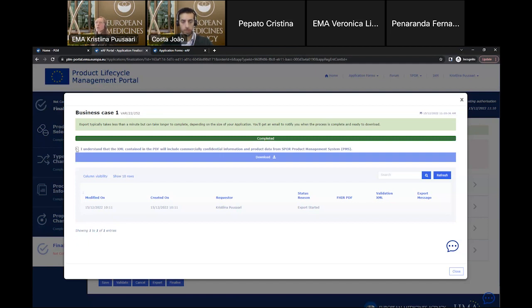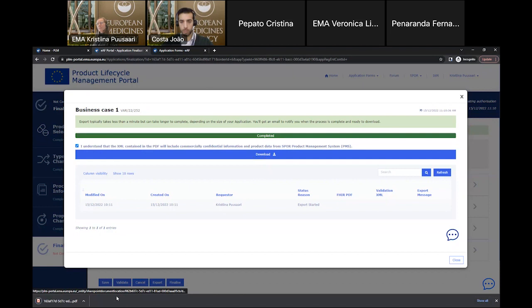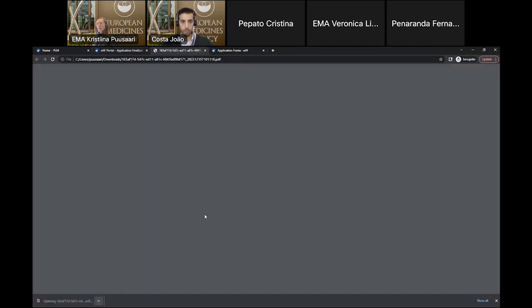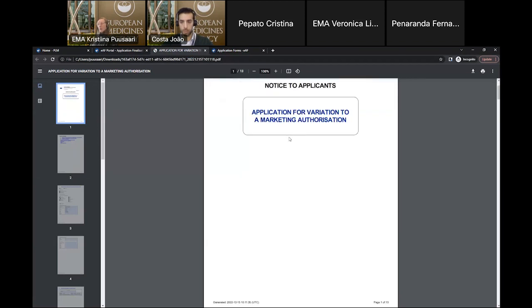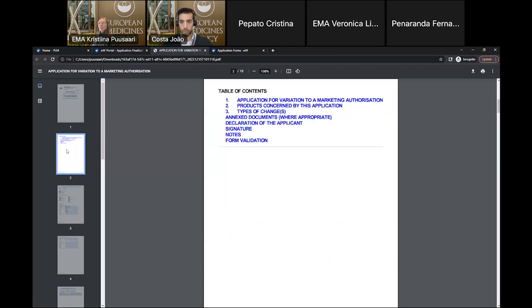We want to make sure that such information would not be available. Only the information that is visible in the form and in the PDF would be in the XML. But currently, there are additional data in the XML. So here we can download the form, available here, and we can now open it from here. Now, when I open it in a browser, you can see everything in the form.